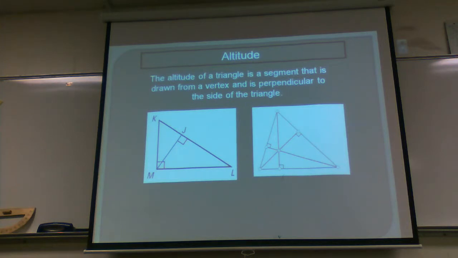Yes, an isosceles triangle. Okay. So understand, some of these are going to overlap. Like if it's an isosceles triangle and you're drawing an altitude, it is also a perpendicular bisector. So there is a case where you will have one altitude that is the same as a perpendicular bisector. Okay?